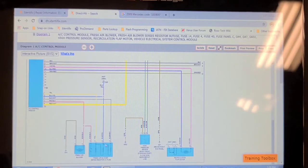That stresses the resistor, creates more heat in the blower resistor, and this thermal fuse will fail in there. When that thermal fuse fails, the only thing that works is high. Also going to check to see if this thing has a cabin filter. It probably does, and it's probably never been serviced.